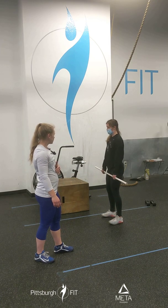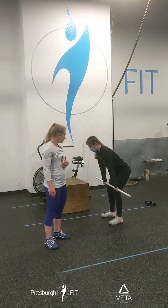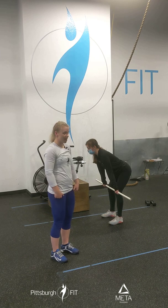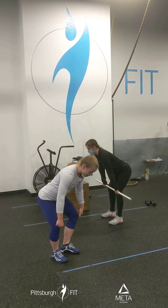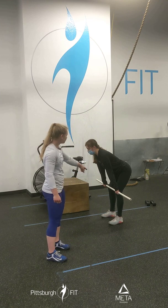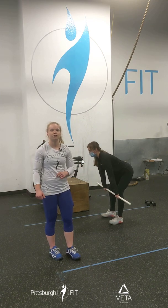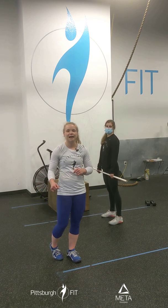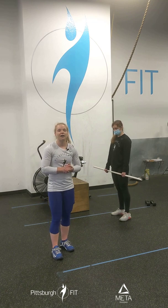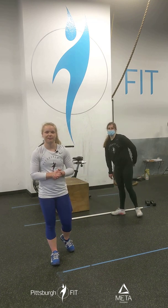Good. The next thing I want you to notice is at the top, come down to the top of the knee. It's very common that people like to bend their knees first and then come down. Notice that she hinged at the hips first, then bends her knees a little bit to come the rest of the way down to the ground. So make sure that you're initiating with the hips, not the knees, when you come back down to the ground. After you execute some deadlifts, we're gonna move on to the workout for today.